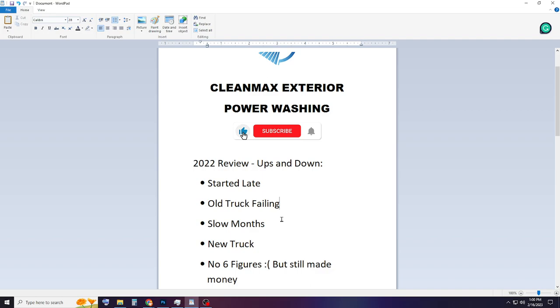And then I had to hunt down a new truck, which is the new truck that I have, the red Ford F-250 Super Duty, and that has been working very nice for me. And just switching the equipment from the old truck to the new truck, it took a while. And in between that, or a little bit after that, we have some slow months. Like in the month of June, July, or even August, people are taking a lot of vacations.